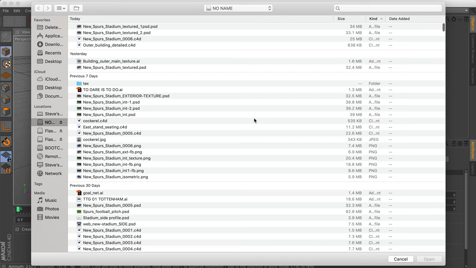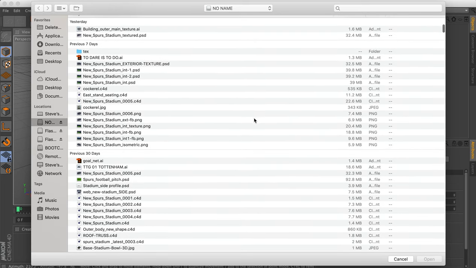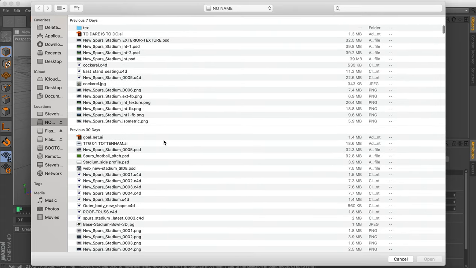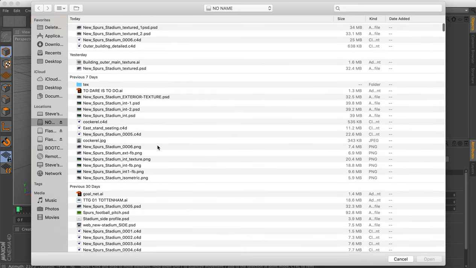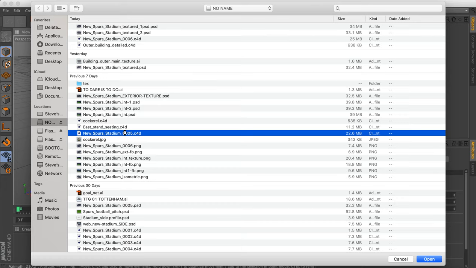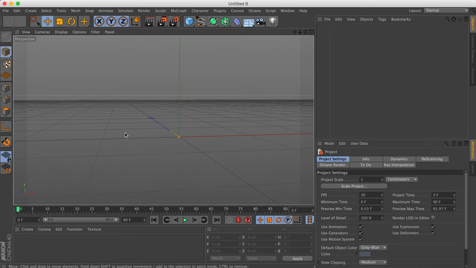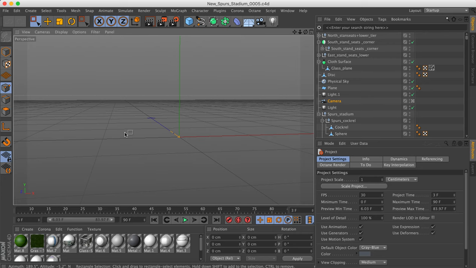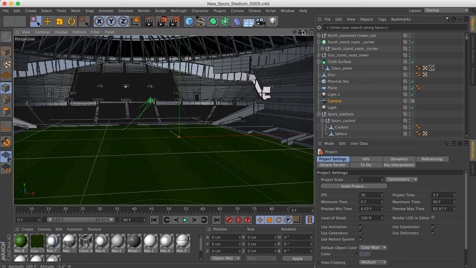Hopefully I should be able to find number 5. I'm not sure if that is actually on here somewhere. Oh, yeah, East Coast Stadium. Here's number 5. It's probably going to take a little bit longer to open because it's a bit more complex. A lot more detail was added at this stage. So I've started to add a few more bits. Here I replaced the pitch with a proper pitch, which I drew in Photoshop. So it was drawn in Illustrator.